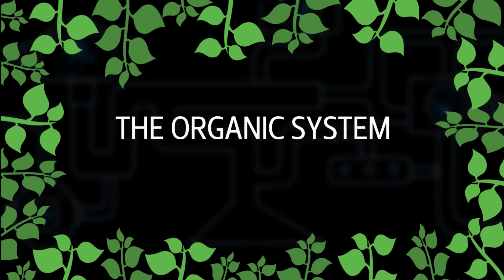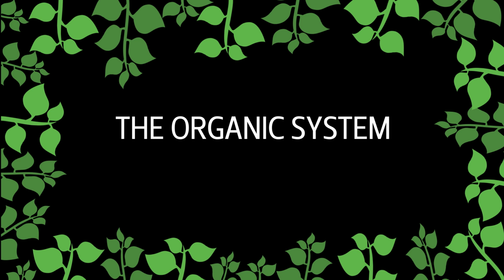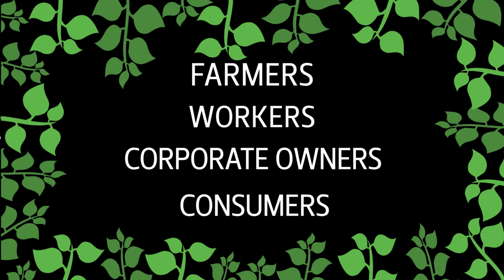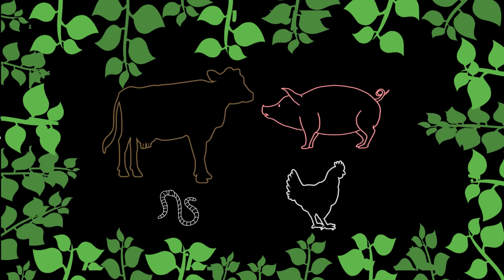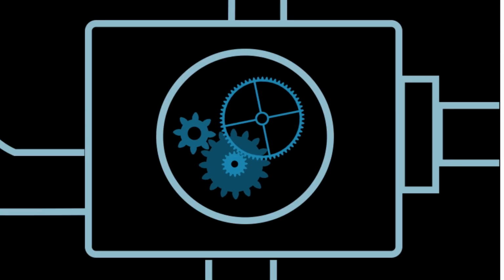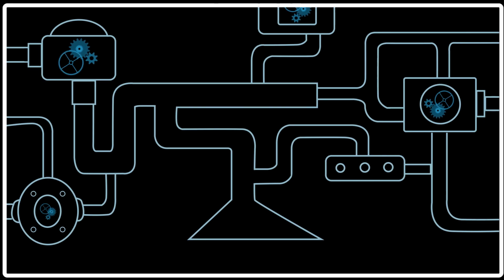We're going to focus on the organic system, and not just necessarily the food part, because organic also involves beverages, fabrics, cosmetics, personal hygiene, candy, etc., as well as humans such as farmers, workers, corporate owners, and consumers. And don't forget about the myriad of species that are in the organic system or impacted by it. The thing is, with a system, especially with the organic system, there is so much more than just the end products. With systems thinking, we want to look at the whole picture.